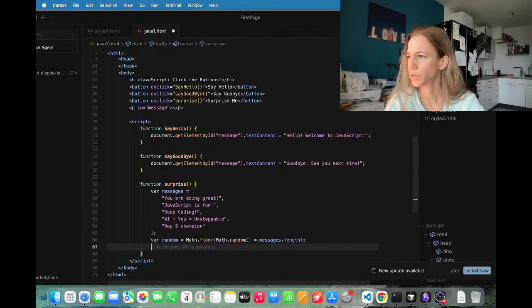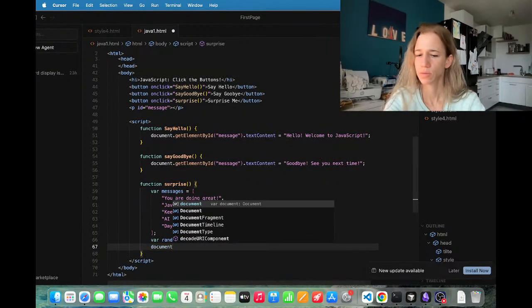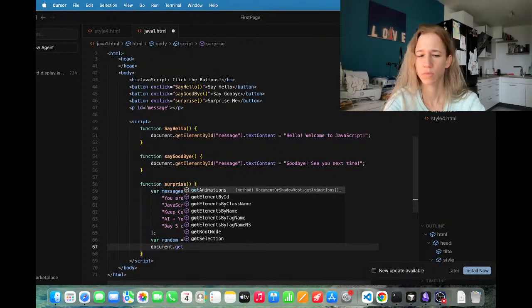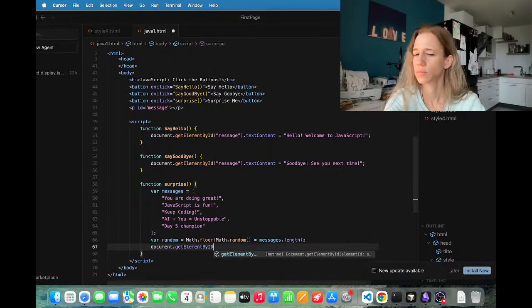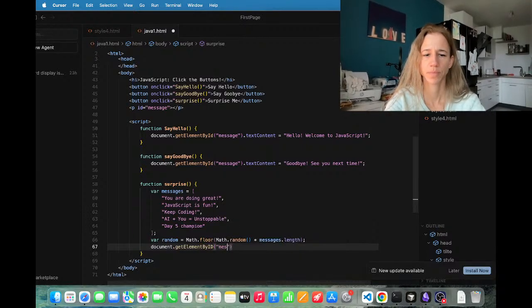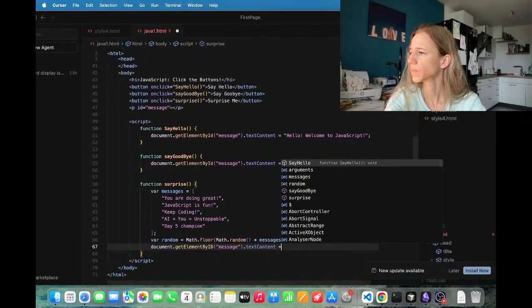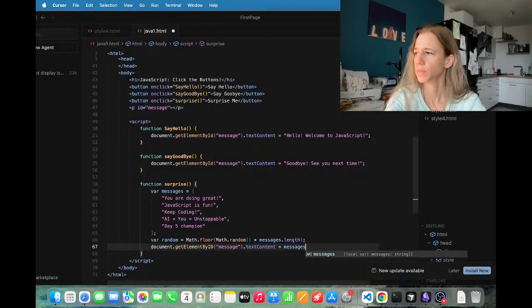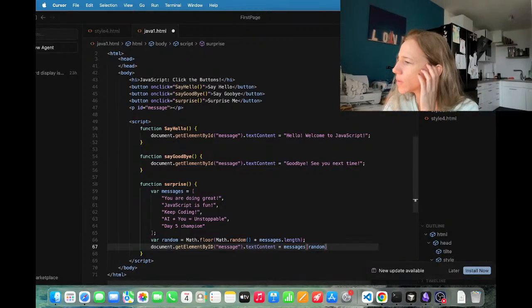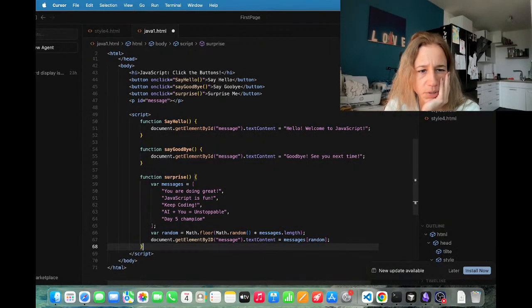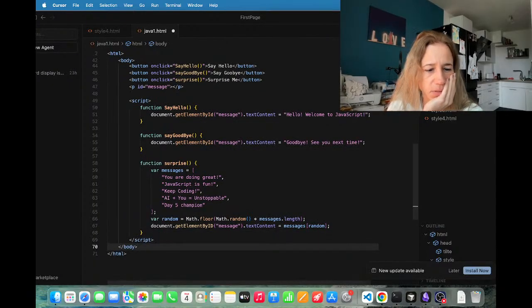The colors look weird to me, but okay. Close this, close group, close body, close HTML.